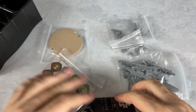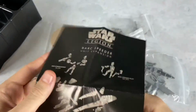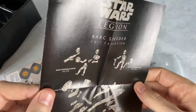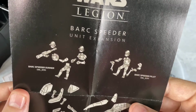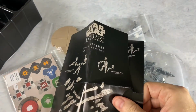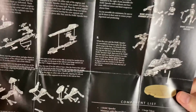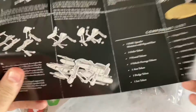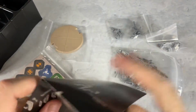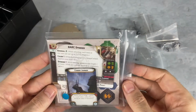And we've got all of this stuff. Look at all of this stuff we got. Wow, we got a 2-page insert in here. Oh, we got the BARC Speeder Unit Expansion. It's right there. Got all of our instructions. We've got our new head stuff right there. Got different weapons we can use. We got our assembly guide right there. We've got our assembly guide for the dudes. We've got our assembly guide for all of that. Let's take a look at the cards and all of this stuff first.